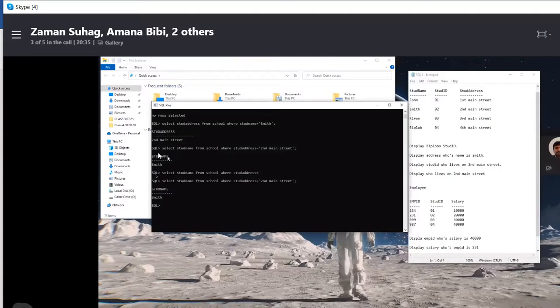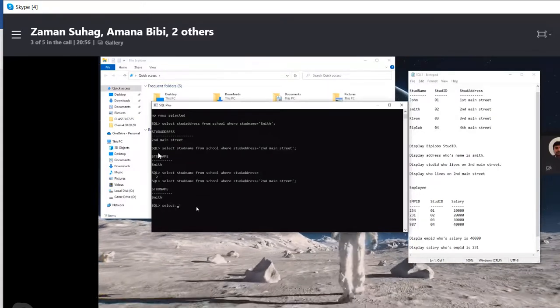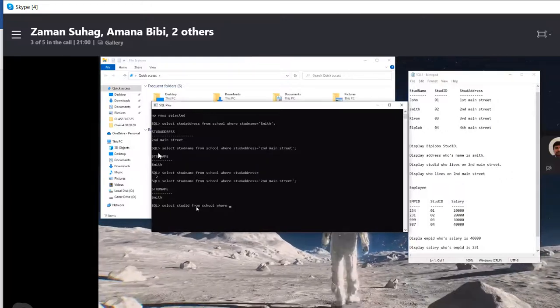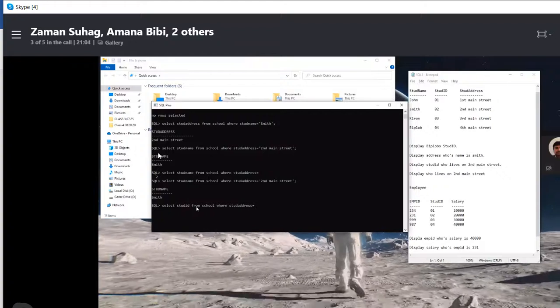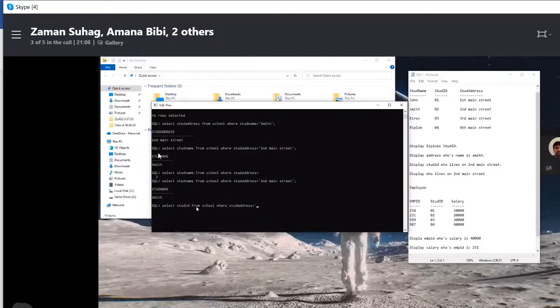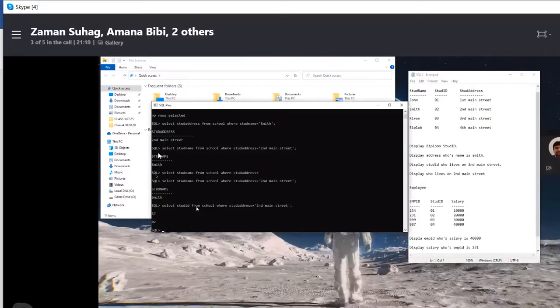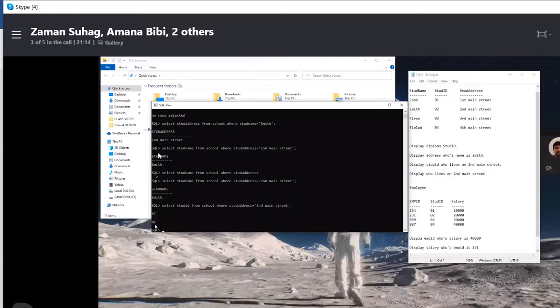Student ID from school where student address equals. Yep. Does it make sense?